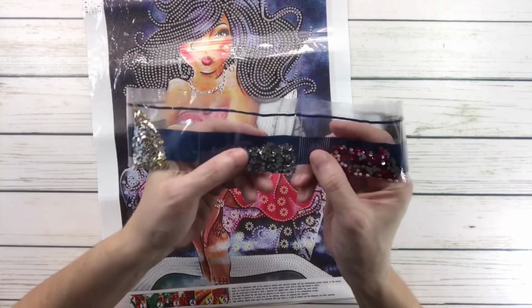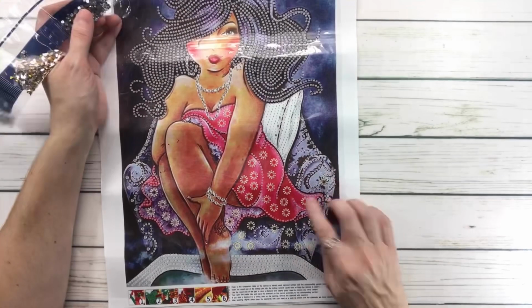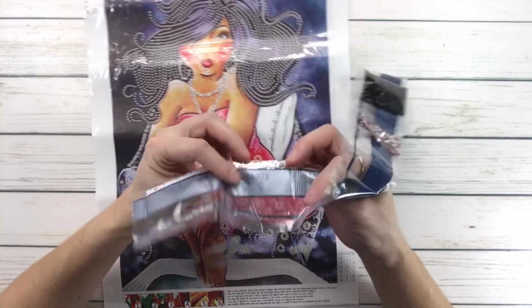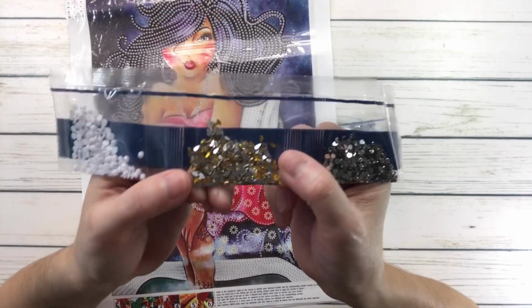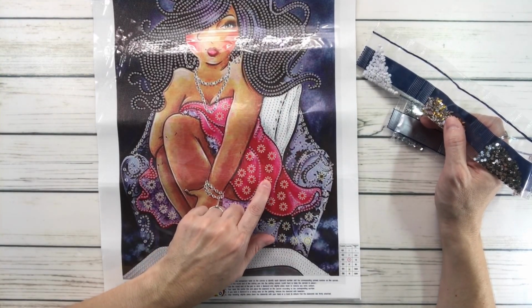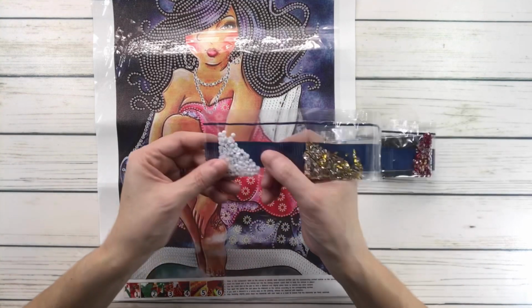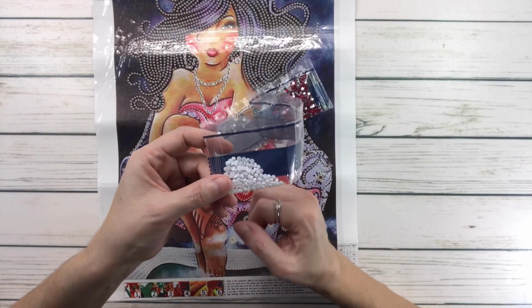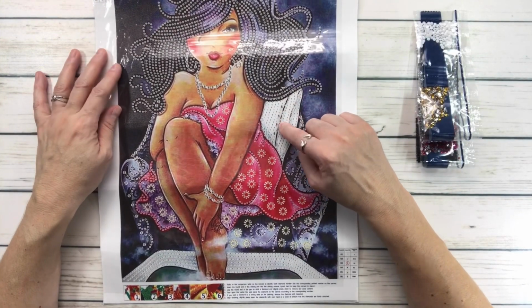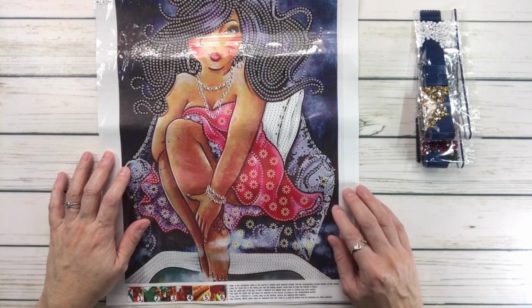All right, and then this one is like a silver grayish color, 4. So wherever you see 4, it's on the swirls of the chair. And then this one is 5, and this one is like a teardrop. It's a yellow teardrop, and of course it's on her dress, so it's going to be like yellow flowers. Beautiful. And then of course the last one is number 6, and it's just a regular white drill, and that's going to be on the pillow, on her beautiful necklace, and on her bracelet. Love the chair. It's a very decorative chair.